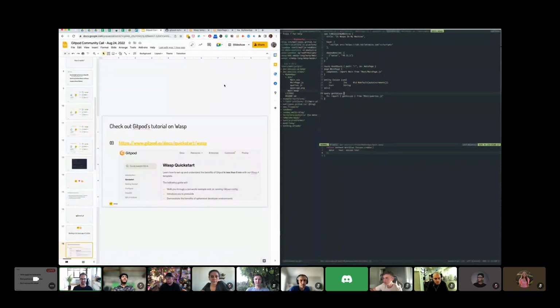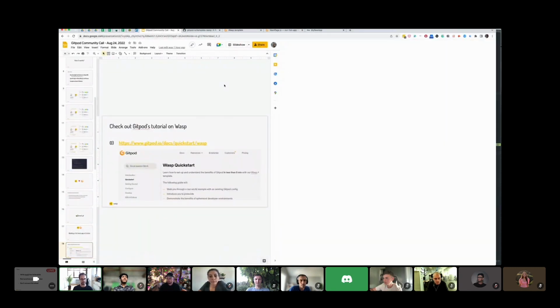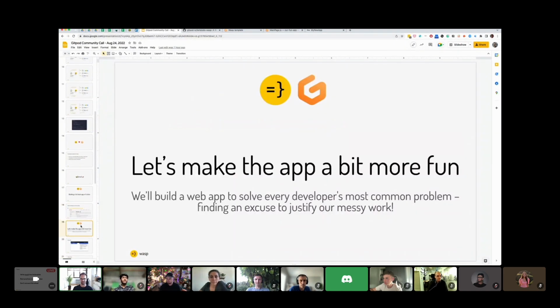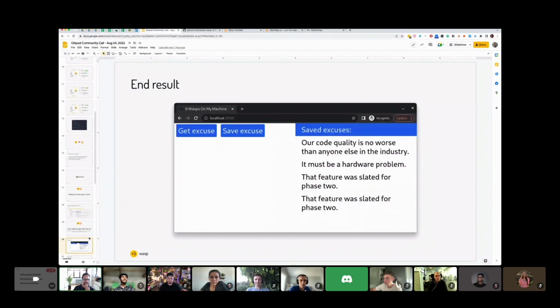I will just zoom this out so it doesn't mess up my screen setup. Now we are going to make it a little bit more fun, as the title here says, and we are going to build one cool application for getting developer excuses. Max is actually the mastermind. He's our DevRel, and he's also here in the audience. He's the mastermind behind this application, and I will show you how to build it.